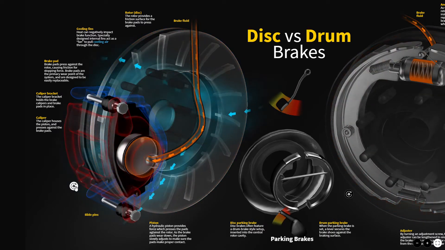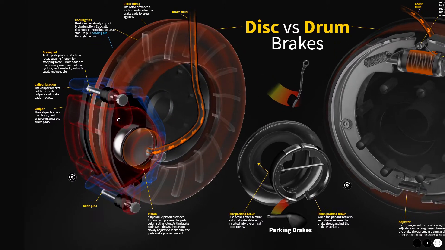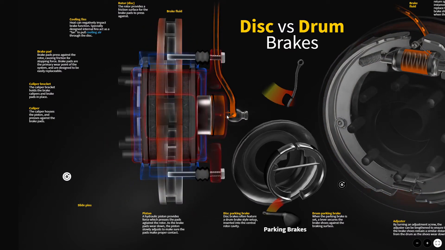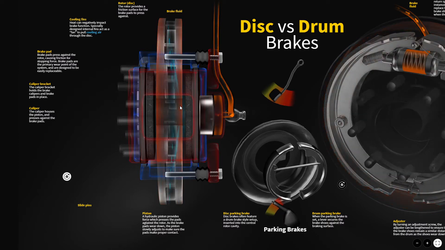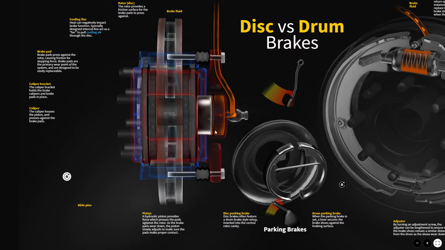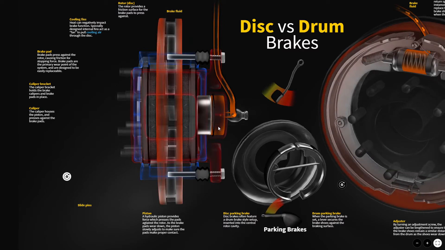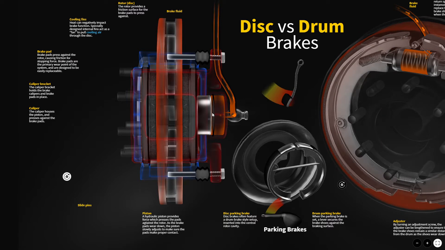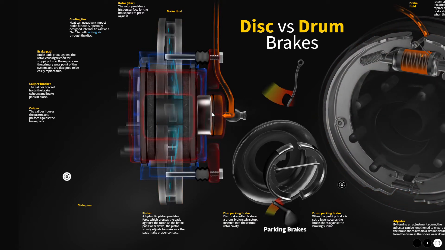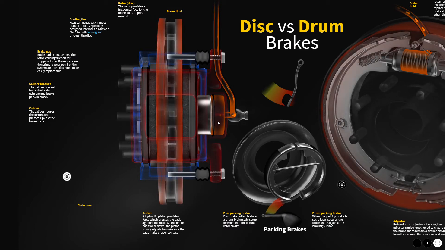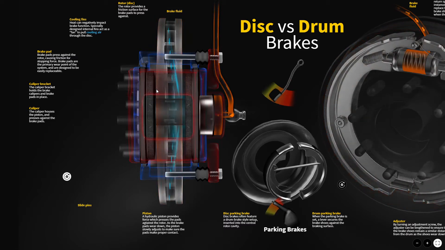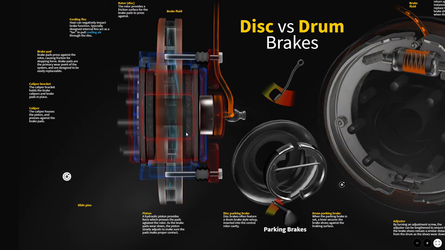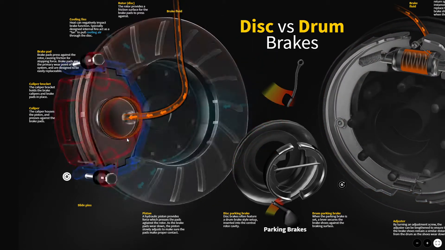Another cool feature of this animation is that we can swivel these components to see what's going on. Looking from the back side, you can see how that caliper applies and clamps the brake pads. I want to call out this rubber seal around the piston — that is known as the square cut seal. It seals the fluid in, but it also deforms every time the brakes are applied, and it is what retracts that piston back the slightest amount — maybe less than an eighth of an inch — but enough to remove the tension off the brake pads and allow the rotor to spin freely again, preventing excessive wear.